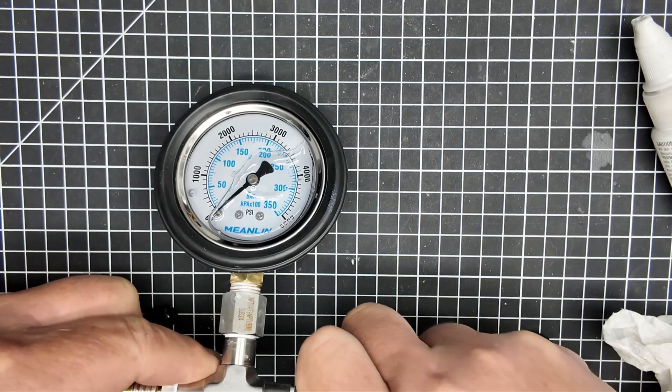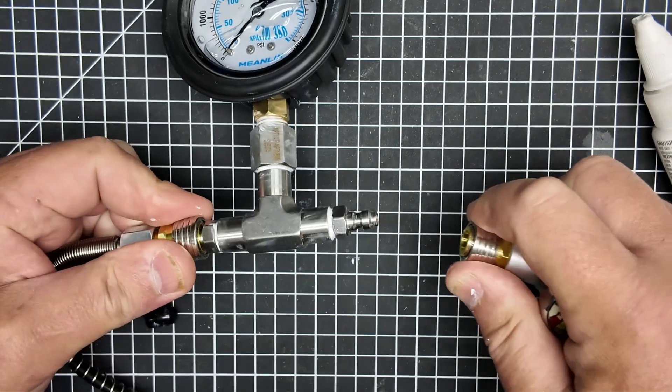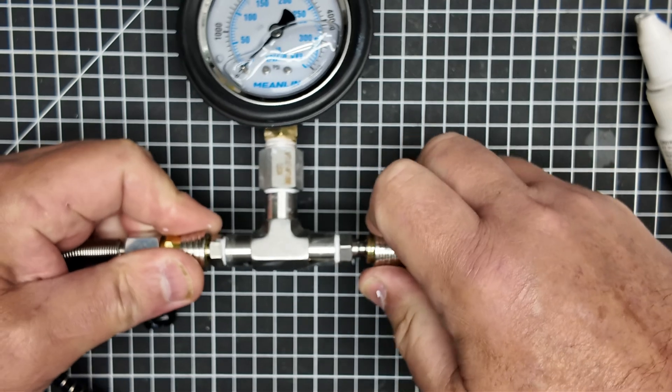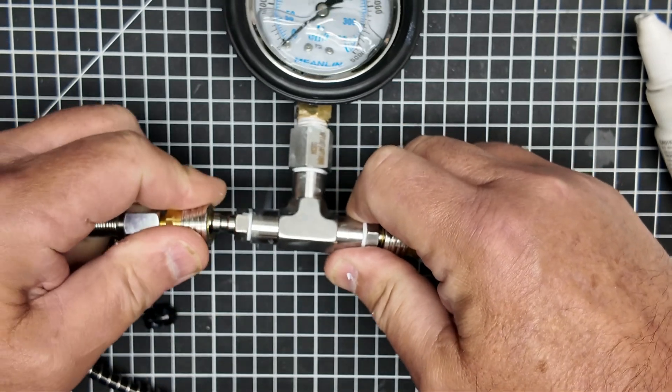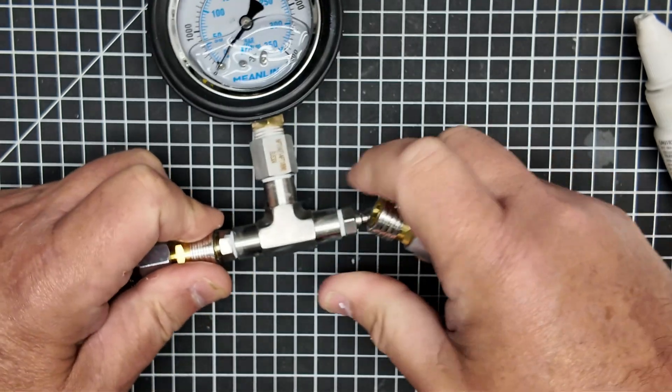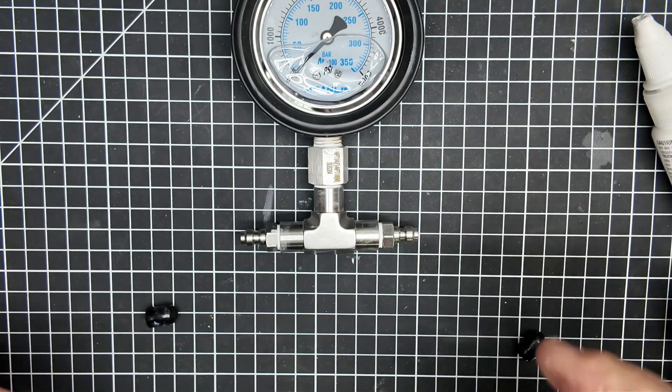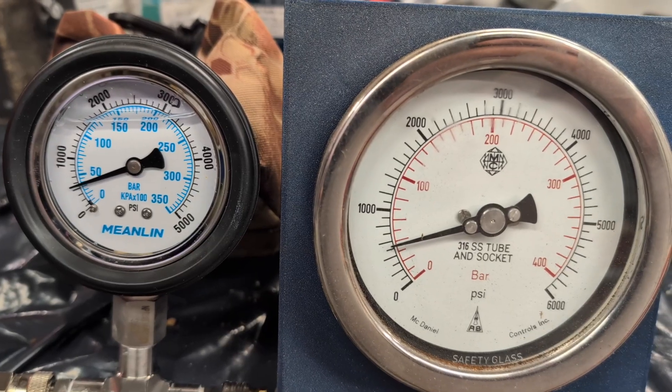Now here I'm going to just demonstrate putting the whips on there, and it's easy as could be to plug this in when you want it. I mean, you don't need it necessarily every fill. Once you get an idea for where your gauges on your given gun are, then you don't really need the reference gauge every time because you'll know what the error is. But if you want to know if your gun or your compressor is telling the truth, this is a great way to do it.